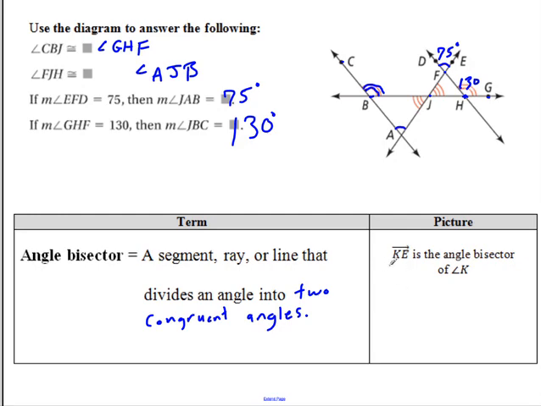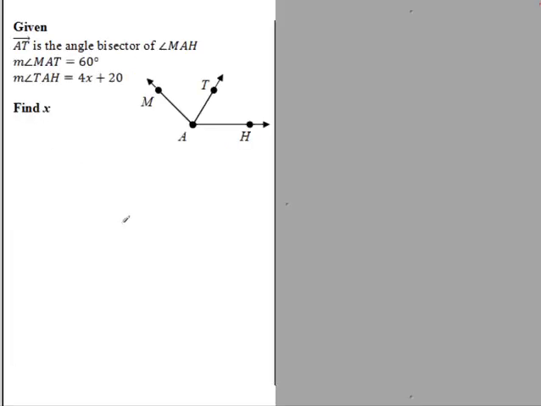So, can we draw the picture? Saying ray KE is the angle bisector of angle K. So I can draw angle K. Boom. There it is. And what's the angle bisector? It's going to cut it in half, so it's going to come right in the middle here. And I know it's got to have the point E on it because it's ray KE. It's cut in half, so how I mark it, this side is congruent to that side. Even though mine's not perfect, as soon as I mark it, it is perfect. That means they are the same. They are good to go. So another definition, angle bisector.